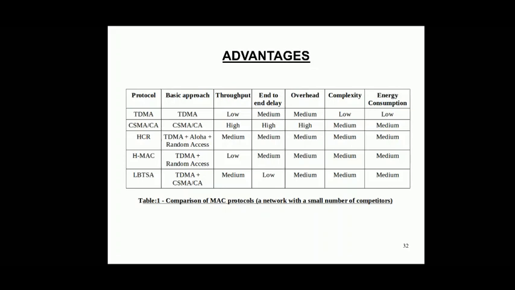As we can see, in the network with a small number of competitors, LPTSA performs better than TDMA, CSMA-CA, HCR, and HMAC protocols. It has a medium throughput, but it has a very low end-to-end delay as compared to CSMA-CA. The overhead for this protocol is less as compared to CSMA-CA, and a medium complexity and energy consumption is also low.